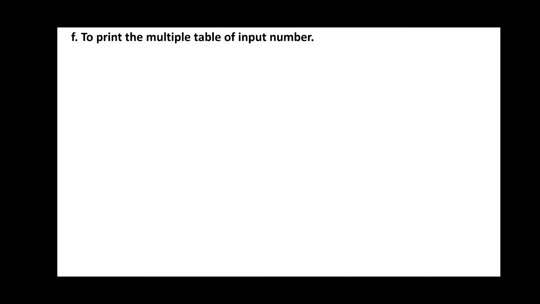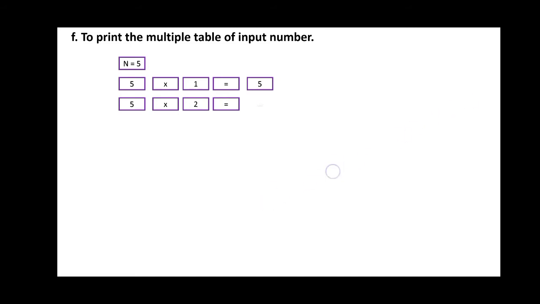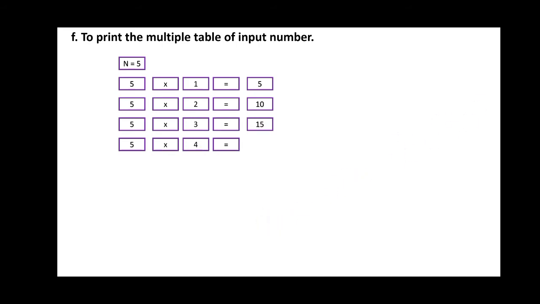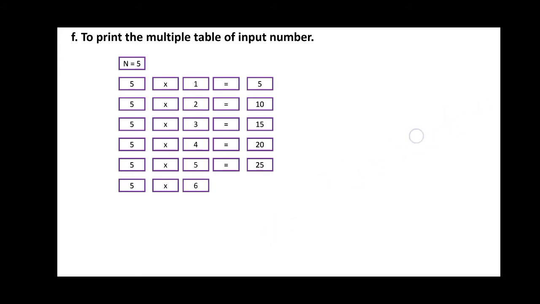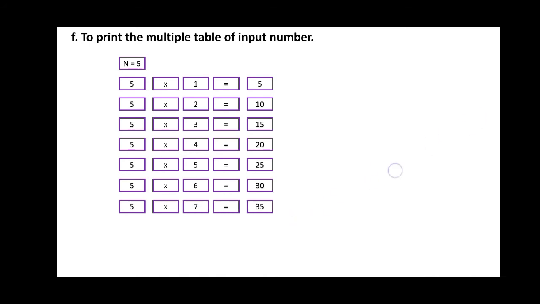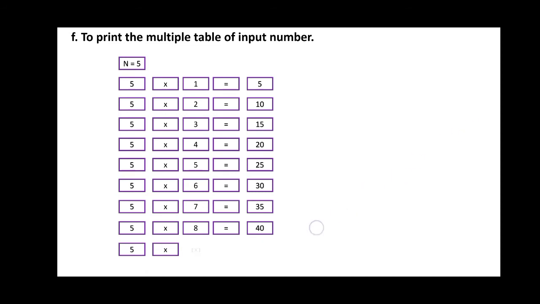So here, let's understand. First, while writing the table, what should you do? For an example, I'm going to take a number that is n. N holds 5. If you take 5 as an example, then the 5 table must be there. So how to write the 5 table? 5 into 1 equals 5. In the same way, 5 into 2 is 10, and 5 into 3, 5 threes are 15. 5 into 4, 5 fours are 20. 5 into 5 equals 25. 5 into 6 equals 30. 5 into 7 equals, and in this way we will write up to 10. That is the multiplication table of 5.